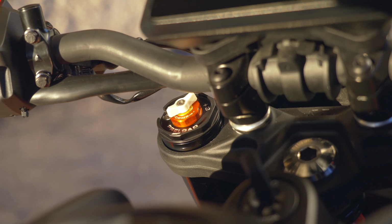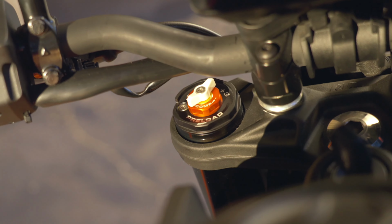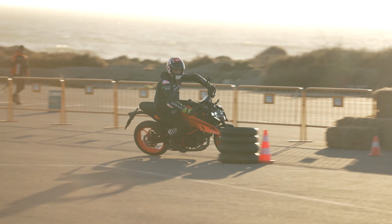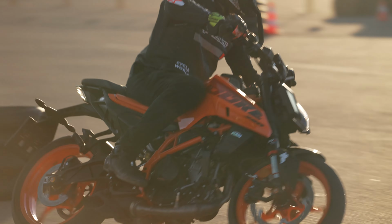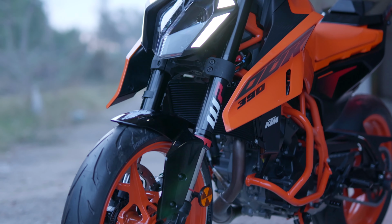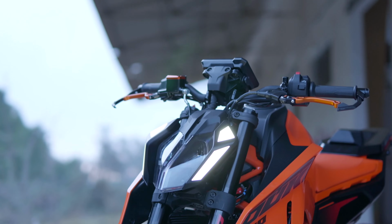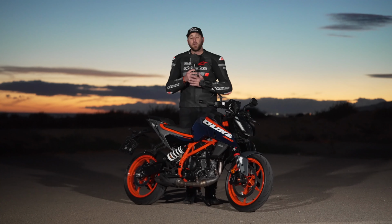A big thing there is going to be that adjustable suspension. I think it's really nice to have that on an entry-level package and have people be able to adjust that suspension not only to accommodate them, but help them learn how to tune their motorcycle to work for them. Is this the most capable suspension package in motorcycling? No, it's not. We're still working with an entry-level machine for the most part, but there's a really good sense of control, and the clickers do allow you to change the feel of the motorcycle and tune it to the type of riding that you're doing.